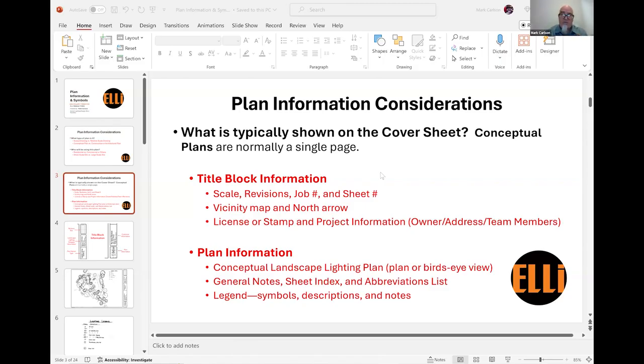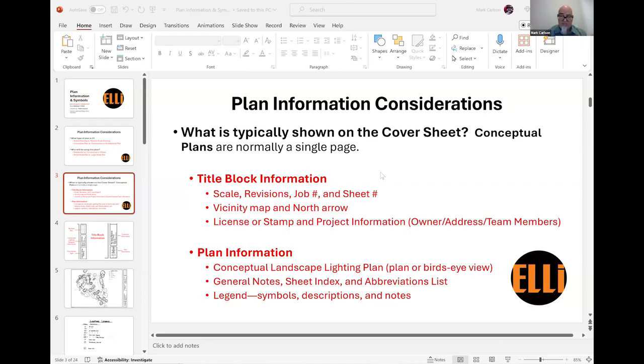You'll also find general notes on this page, which are basically key informational notes that basically try to cover your butt if there's any kind of questions or liability issues, let's say something goes wrong on a project and you have multiple contractors and such. If you have in your general notes things listed there to help protect you, like who's responsible for what, those types of information, you'll add that there.